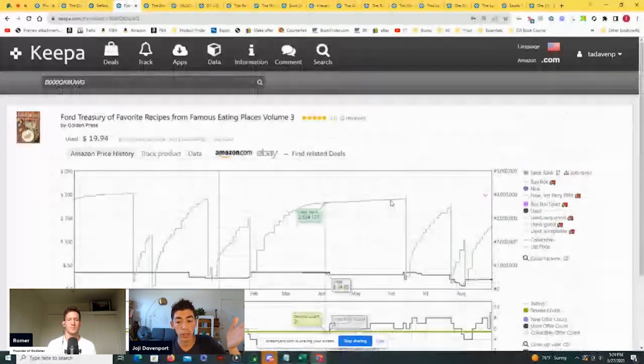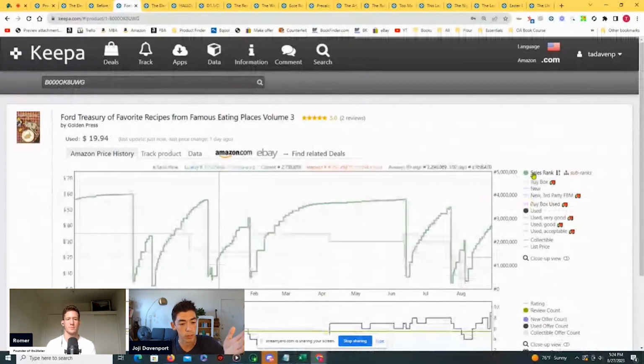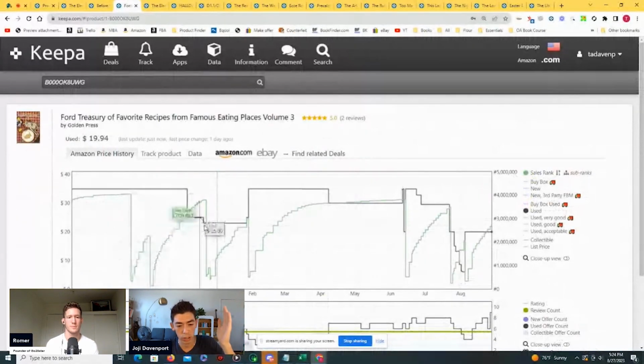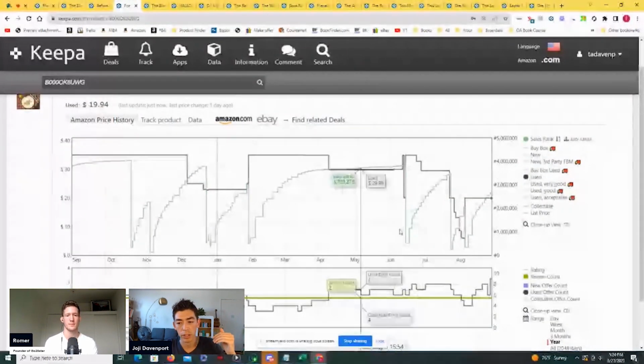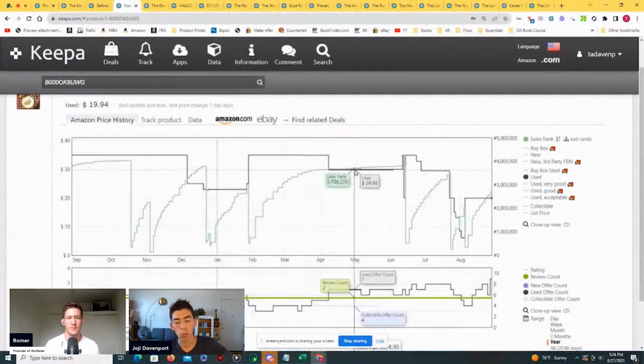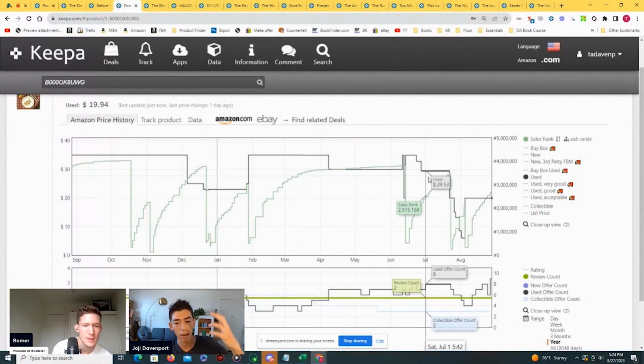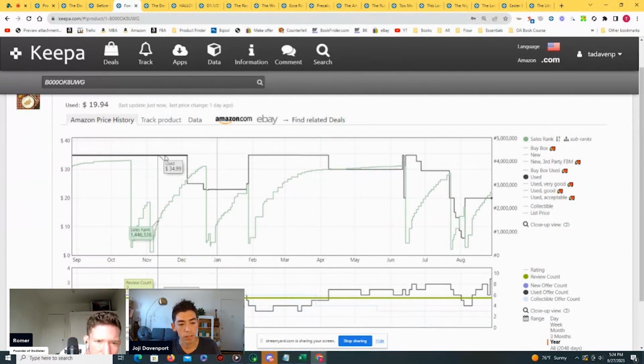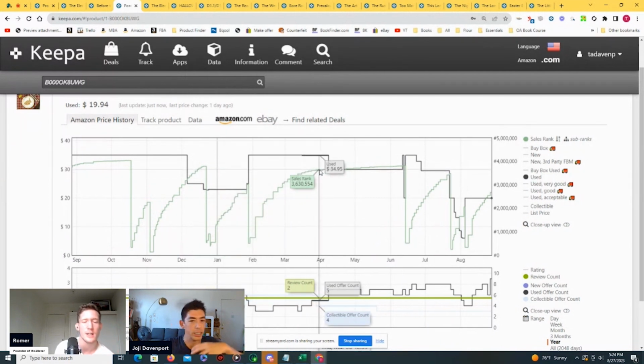This book, you'll notice, has fewer sales rank drops. So what would that mean, Avery, if it has fewer sales rank drops? Doesn't sell as much. Yeah, it doesn't sell as often. But what do you notice about the used price here, Avery? Can you actually see that used price over time? Yeah, it's changing, going up and down. But what is the value? What is kind of the average looking like in your head? Is that 34, 22? Yeah, it's 20 to 30, right?